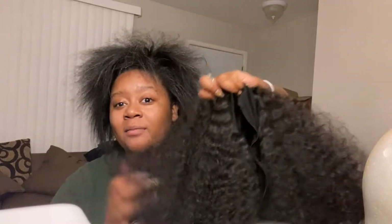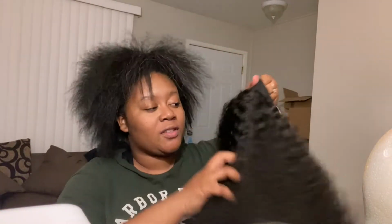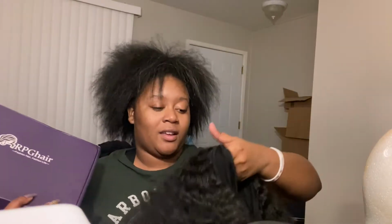I never posted on this channel before, but today I will be showing you guys how I installed this headband wig. First of all, I got it from RPG Hair, and this hair company is really good. It took a little long for it to come, well, longer than I would have liked, but it's here and it feels really good. It's a really nice wig, and I can't wait for you guys.